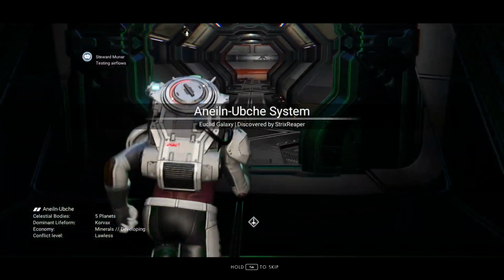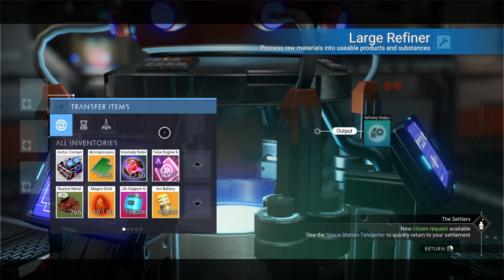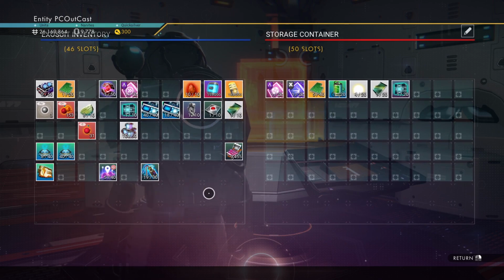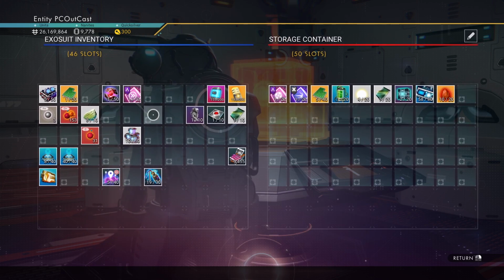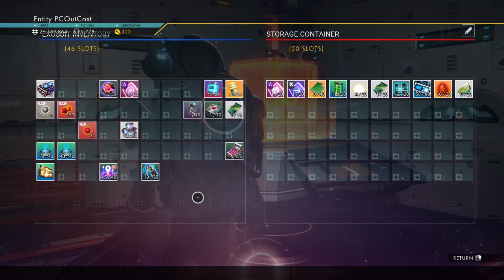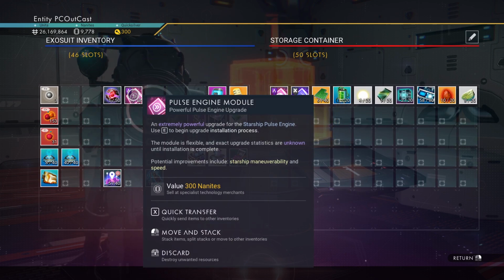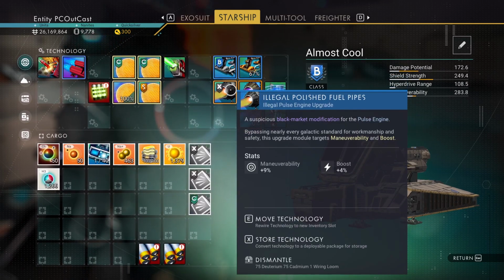Not there, there. And you get this. Lots of ferrite dust, nice. And you are gonna get this. Not that. This. And I think that's it for right now. These things I still need to find buyers for all this stuff. That we need to use somewhere. This is for the ship. Pulse engine upgrade. That's that.